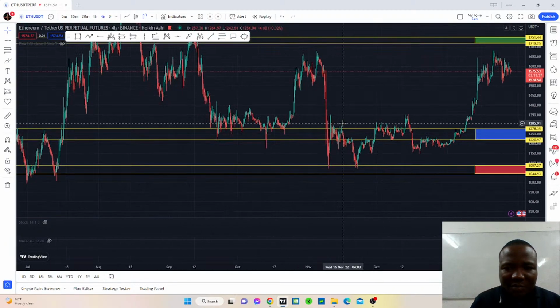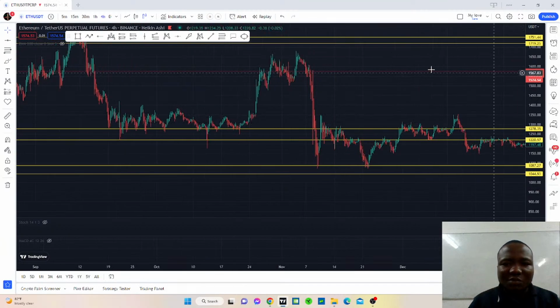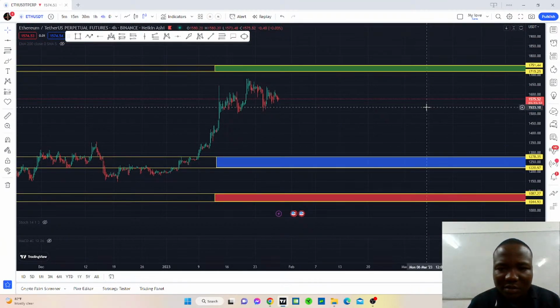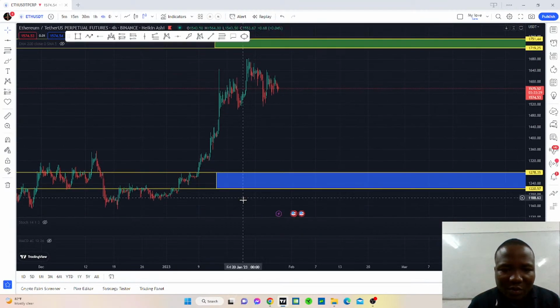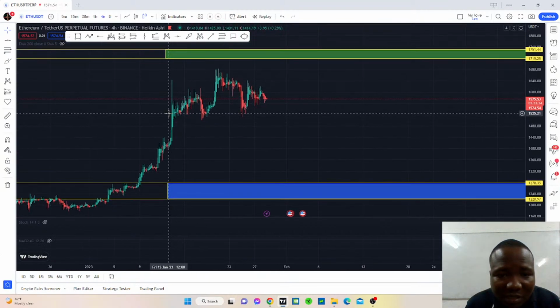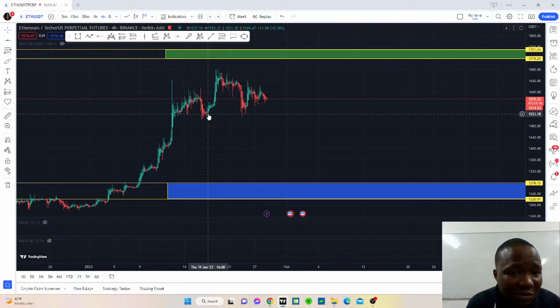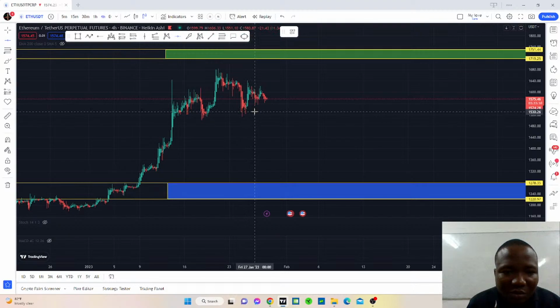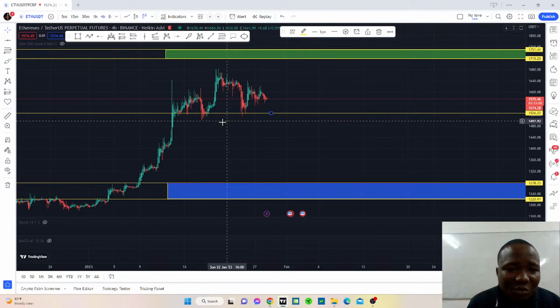If you look clearly, the market was resisted in this zone here. It was supported somewhere here. And I said you should look for a doji candle, somewhere close to the doji candle, and leave a line. That's what I said. So you put your line on that doji candle. You put one, and I said you should look for the apex of that candle and put another one. That's what I explained.